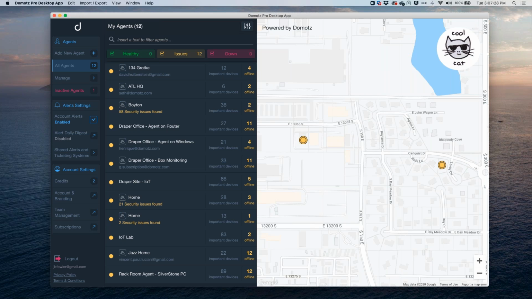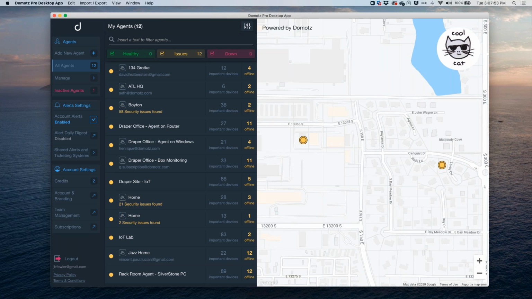So our agent can be deployed in many different ways. By far the most common way is through a Windows executable, but I'll also bring awareness to you that if you want to deploy an agent in a very easy form factor and quickly, there's also a Domotz box that's available on Amazon or through some of our distribution partners as well. So that's available to you as well.